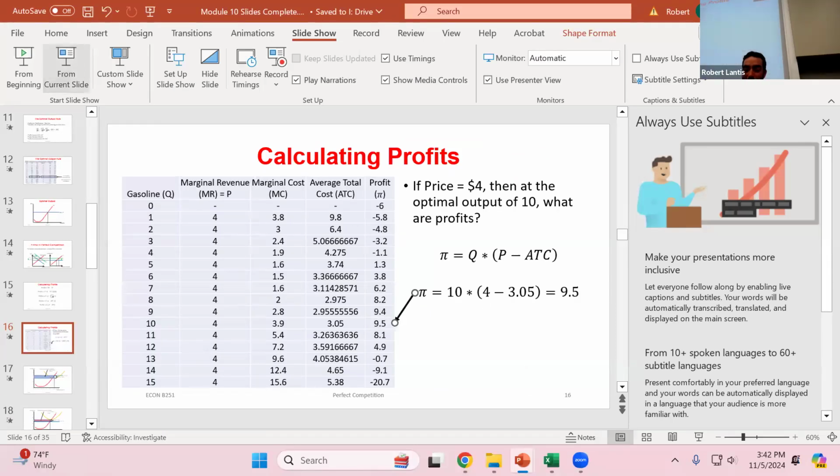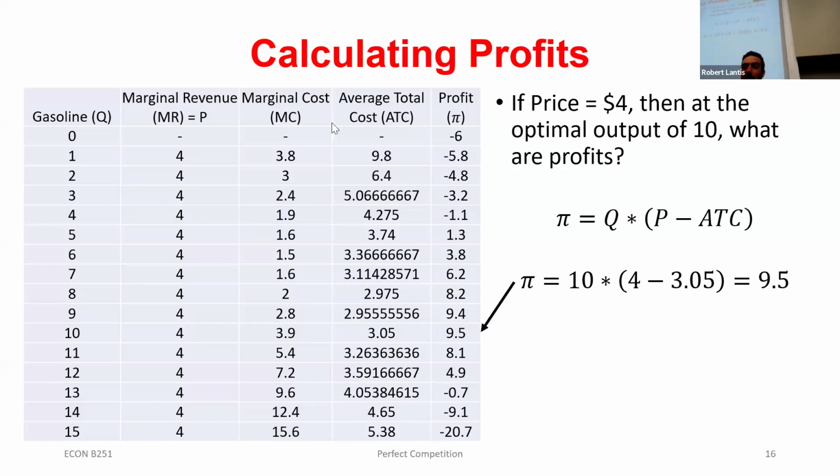My arrow was a little bit too big there, right? That would be the profit that we calculated the same way before. We get the same values if we use total revenues and total costs. Doesn't matter which equation we use, we should end up calculating the exact same value for profits. Questions on this before we keep moving forward?